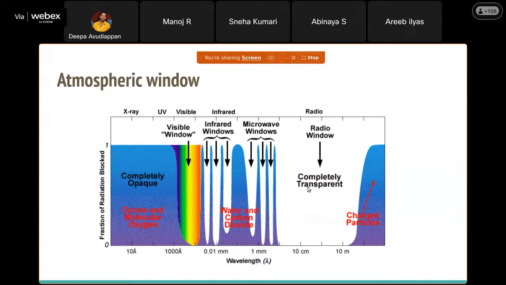In this image, you can see there is a certain window available for us to capture the radiation. We have visible radiation, which the satellite can capture. This is a small window that is available, because the other windows, shown in blue, are blocked.